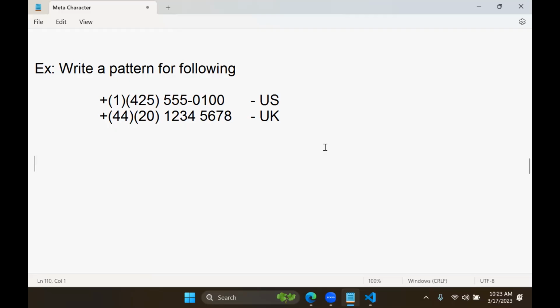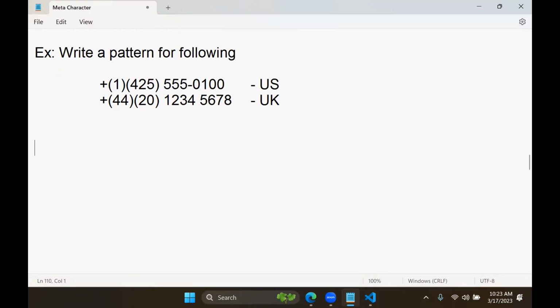Okay, see, let me show you how we can define this. First pattern, how do we write? We have to use \+. After that, \( parenthesis open.